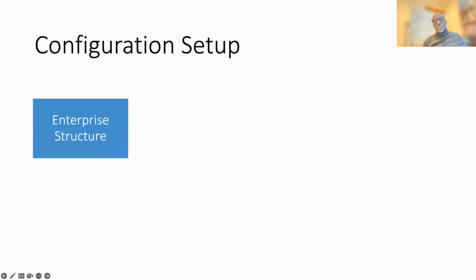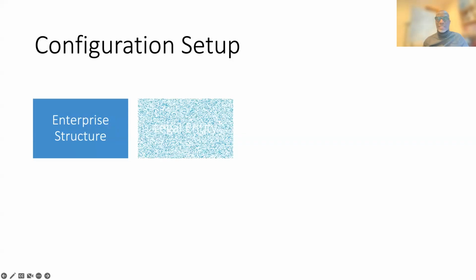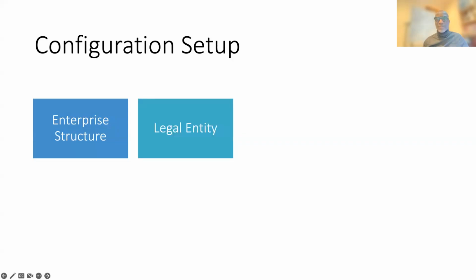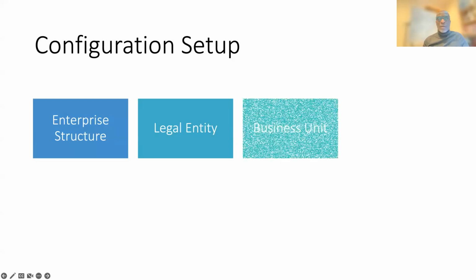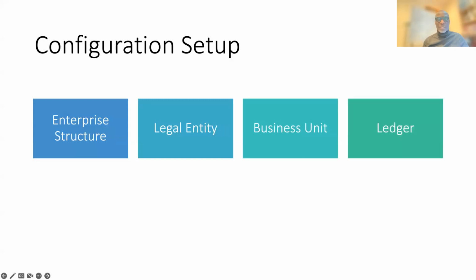With the enterprise structure for our setup, we're going to have one enterprise structure, and it'll be for an enterprise operating in 3 countries. Right now, what I'm doing is giving you the scope. So one enterprise located in 3 countries, and then you have a legal entity. You will have 3 legal entities, 1 for each operating country. And then you have a business unit. Again, you will have 3 business units, 1 for each operating segment. And then we have 3 ledgers, 1 per operating country stroke currency.